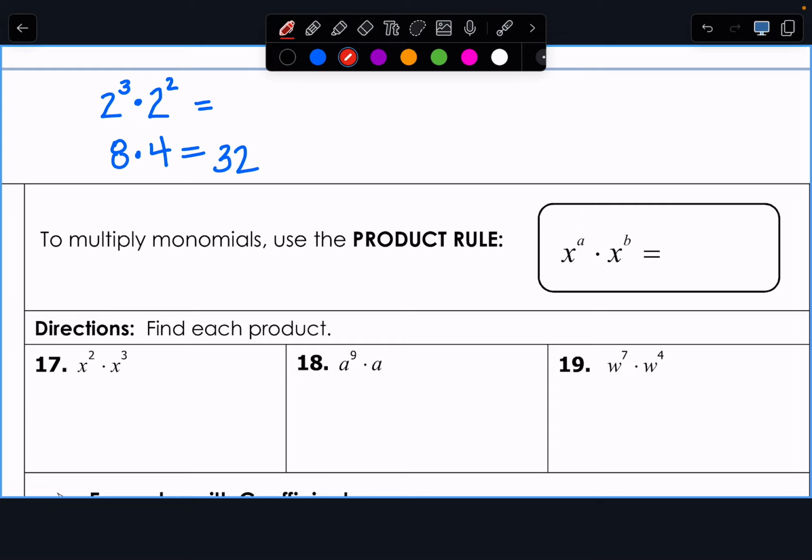All right. So let's think about 32. If 8 times 4 is 32, that's what this is, right? But what I want to know is, 2 to what power is 32? 2 to the 5th? Yes. So let's count on our fingers. 2 times 2 is 4, times 2, times 2, times 2. Okay, so 2 to the 5th power.